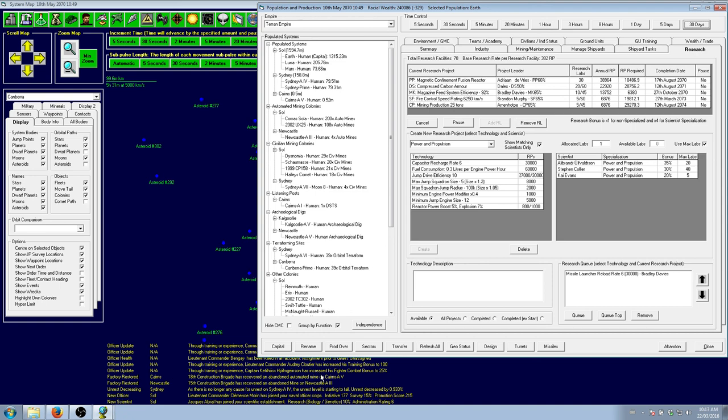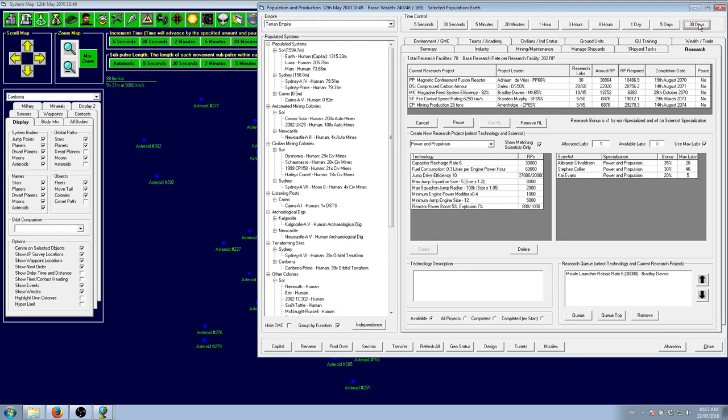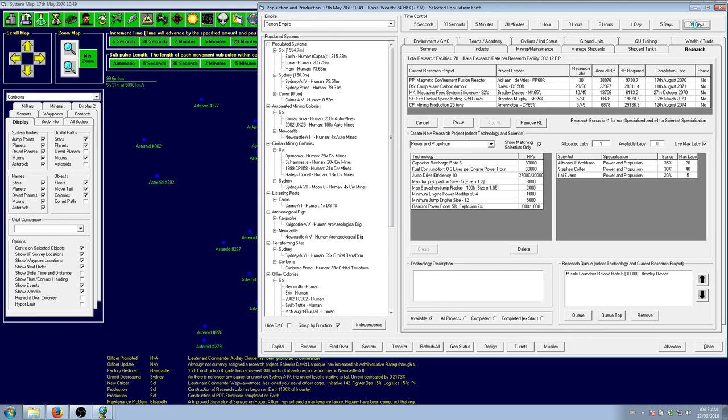We got a mine and an auto mine. That's fine. So we're in May, then we're in June, July, August. We're still a few months away. Oh, that's fine. Fleetbase has finished. Excellent. And we got infrastructure in Newcastle A3. So again, civilians are probably going to go and dump colonists in Newcastle A3.